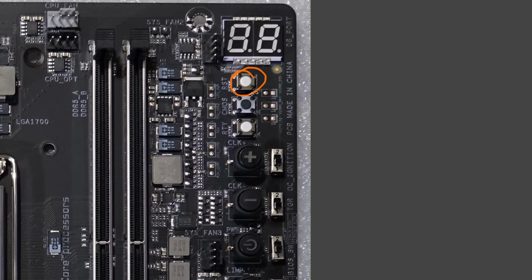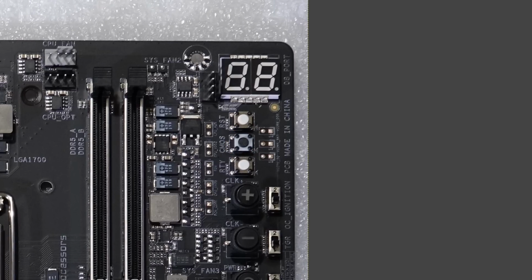Below that, we have a reset button, which is just your standard reset button. Then right below the reset button, we have clear CMOS, which I am not a fan of. I mean, I'm a fan of having the clear CMOS button, but I am not a fan of its position. This is a button that if you're doing a lot of overclocking, you might be hitting quite regularly. And below clear CMOS, we have the retry button, another button that you might be pressing quite regularly. And, you know, if you're hitting these and you're not paying attention, you might accidentally clear the CMOS. Which is why I don't think this is a good place for the clear CMOS button to be.